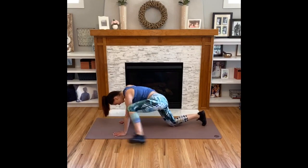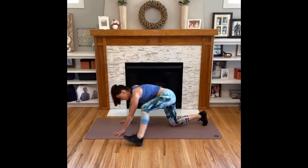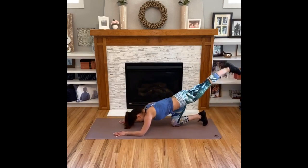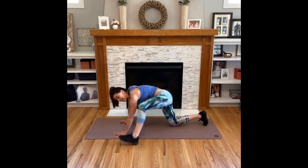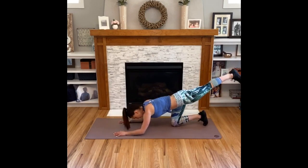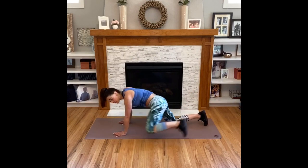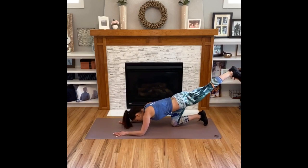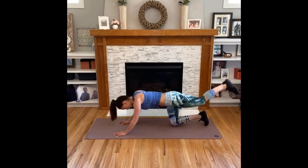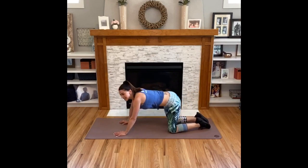Stretch and then extend back. Wide fingers. So the same side leg that's moving, this left side, you want to press into that same side palm. That's going to help keep your hips stable and square and activate your core more. And release. Good. Active rest.